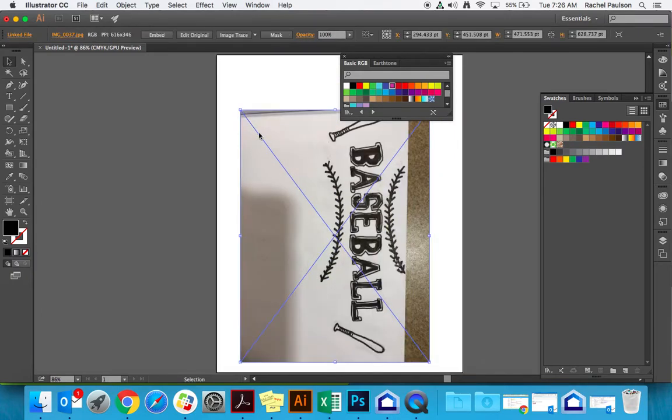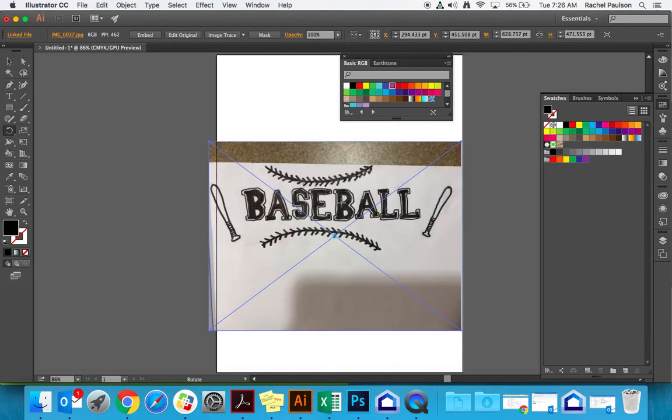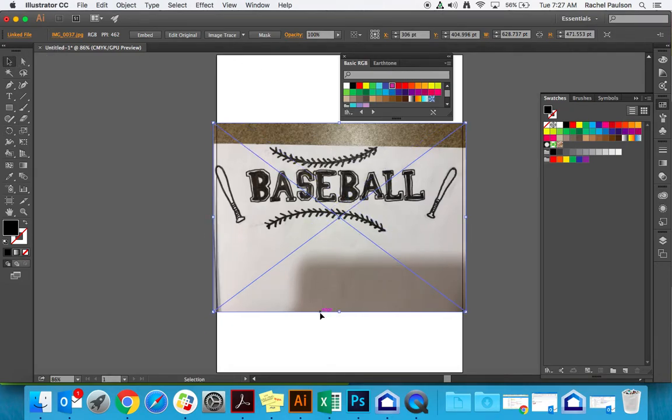So also notice it's not the right orientation. I have a couple ways I can twist it. I can go up to the corner and find the rotation tool, or I can double click the rotation tool over on the left here in the tool palette, and I can rotate it 90 degrees. So notice I have part of the table in the photo and there's a shadow in the photo. If you can avoid taking a picture with any shadows, that will really help when you go to trace it here in Illustrator.